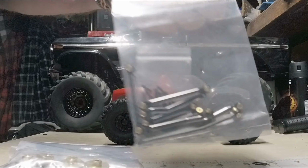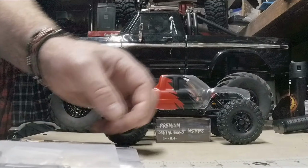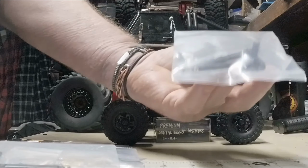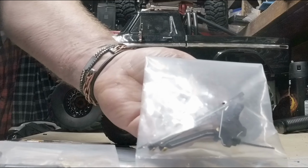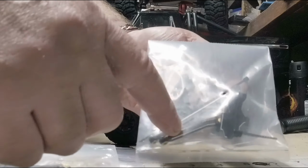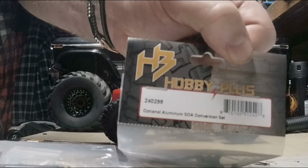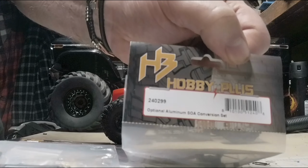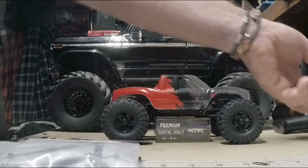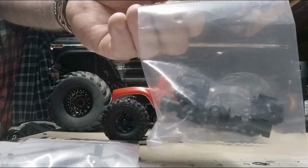High clearance links. Aluminum on axle servo mount and steering links. And then I think I already showed you the axle.